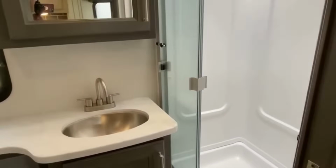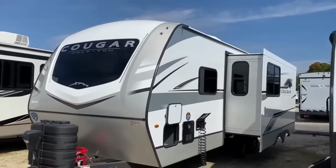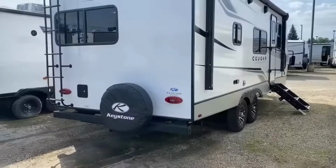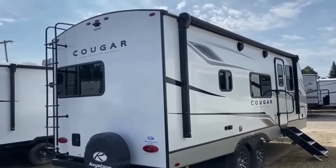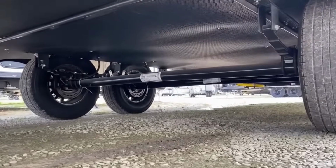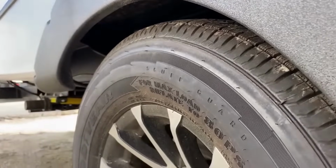All those things I really like about it, but something they did this year is they changed the slide out. They went through a major engineering update on this one. Even though the RV doesn't look totally different, they put a lot of effort into it, and they have actually updated it to a carpetless floor flush slide. Before, it technically was a slide that was like 2 inches above the floor. It kind of floated above the floor, and they haven't done that here now.